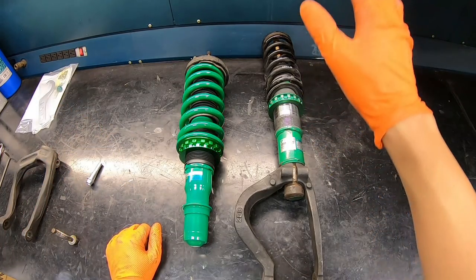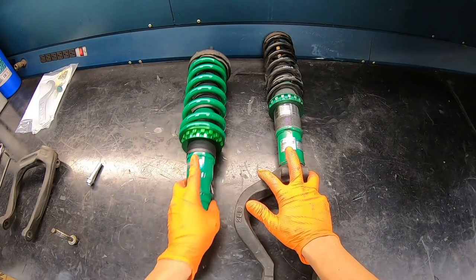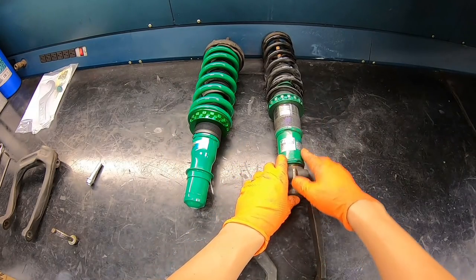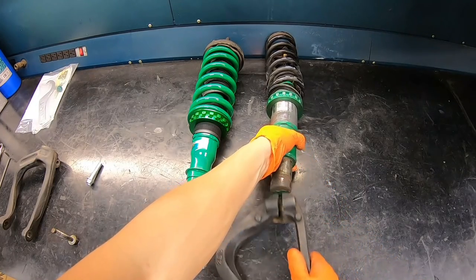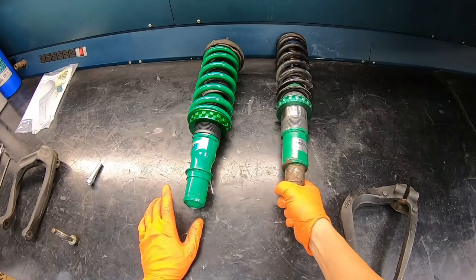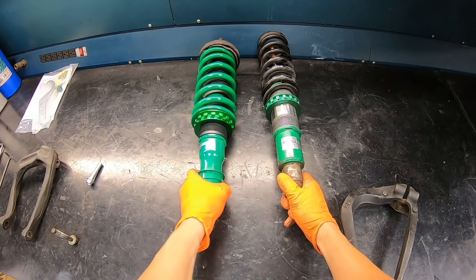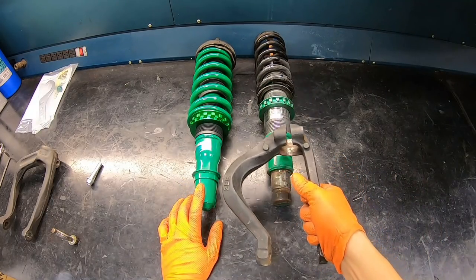So let's take a look at the original coilovers and the fork, versus the new one that we got. These are the correct one for the EK9, and this is the DA Integra, so US model 90 to 93. As you can see, the bottom of the coilover is much skinnier than the correct one, and the fork that they use were for the DA Integra.